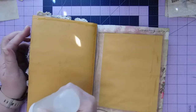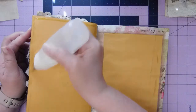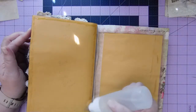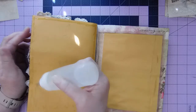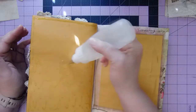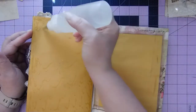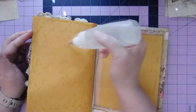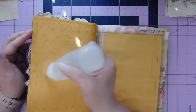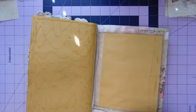In the end, it usually comes together regardless. Here's the thing. Worst case scenario, I keep this journal for myself and I just stuff it with more stuff. But if I attempt to do this again, I will use the foam tape for the edge to space it out a little bit.